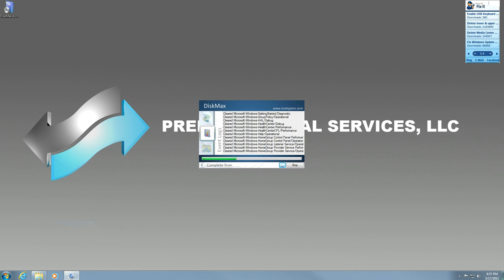So potentially on a computer that's never had these cleaned, if you've had it a year, these could actually total more space than, for example, your digital camera can hold. Maybe more, maybe less, just depending on how much you use your computer. Okay, as you can tell by the progress bar, it's about done with this step.